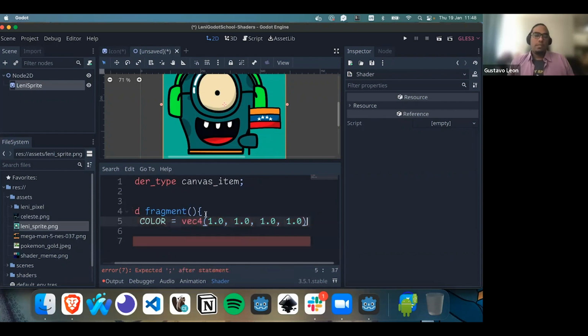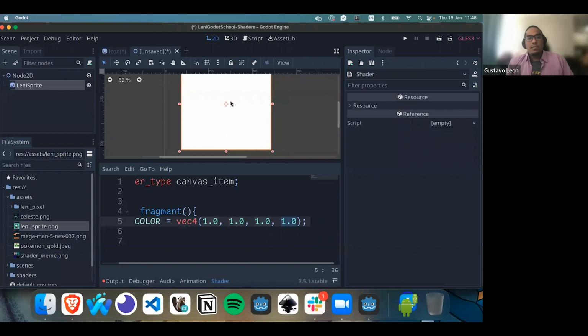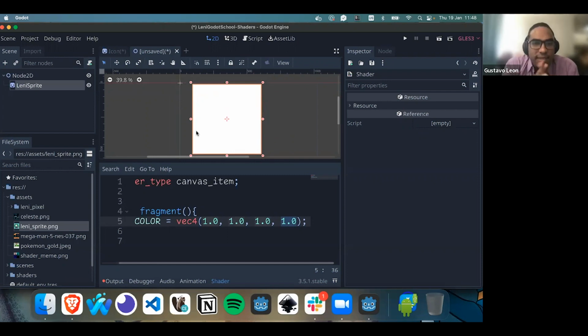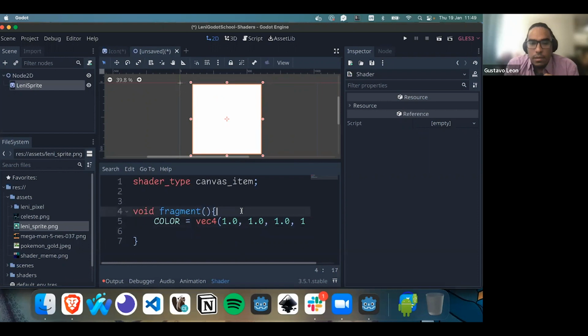Remember, this is the red channel, green channel, and blue channel, and the alpha channel is the last one. In this case, we're just overriding all the pixels on the texture with one single color. And you can always manipulate it if you want to.